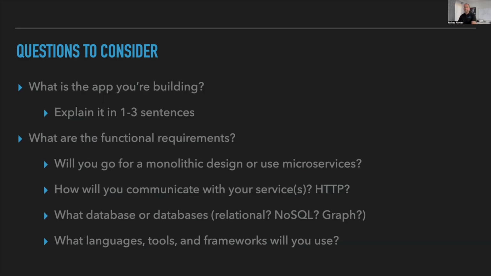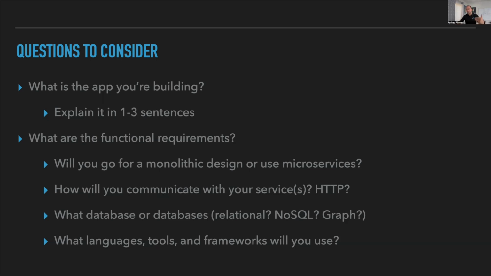As you think through the design of any application, there are a few questions you need to consider. The most important question is, what is the app that you're building? And you should be able to describe it in 1 to 3 sentences. The second question you want to ask is, what are the functional requirements?